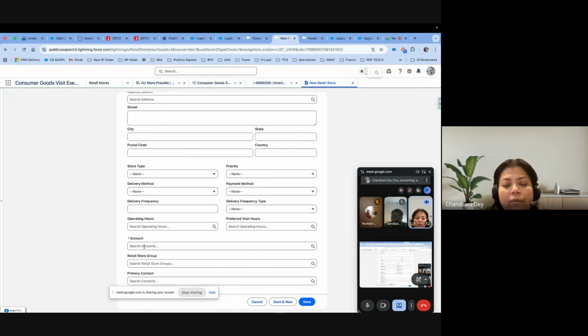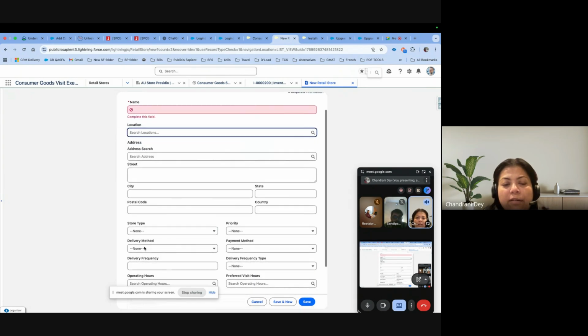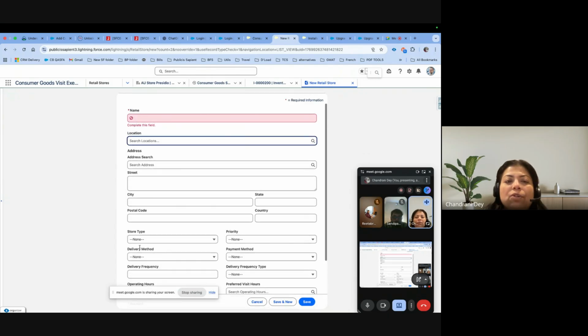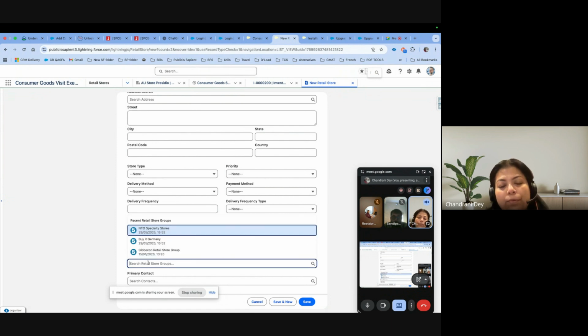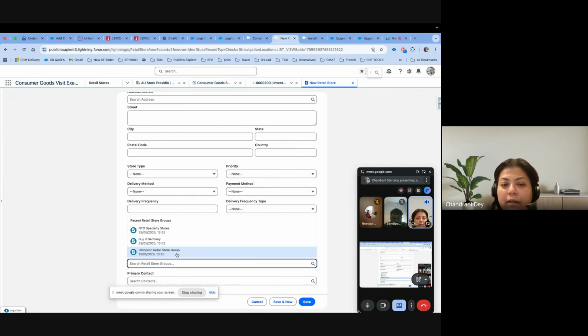You will have to give the account, the parent account for which you are setting this up. You will have to search for a store group, like you can see the GlobeCon retail store group that I have created. If you want to create, say, a South Calcutta GlobeCon retail store, you will have to group it under the GlobeCon retail store group, right?